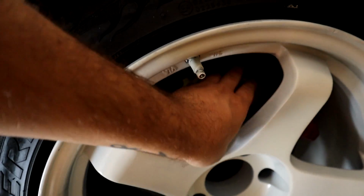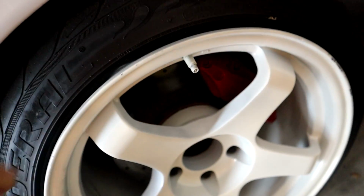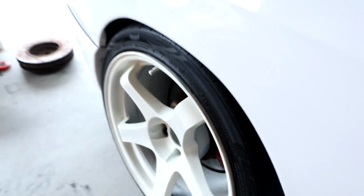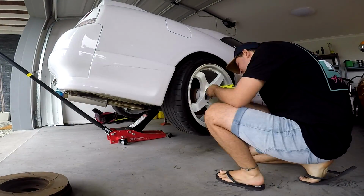I have no want nor need to go anything crazy with the brake setup on this car just yet. I think the fronts on the R33 GTS-T are big enough. They are actually huge brakes. I think they're bigger than the Falcon's, and the rears are also bigger than the Falcon's. I feel like these brakes have way better stopping power than my Falcon. But anyway, let's get these rotors off, chuck the new ones on, and clean them up a little bit so they have a really nice surface to bite to, and we'll chuck them on.